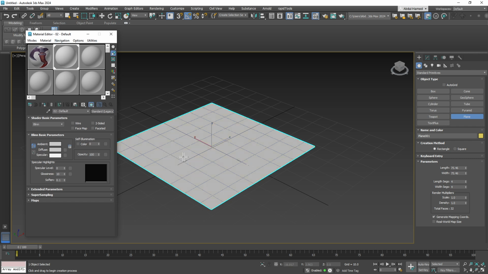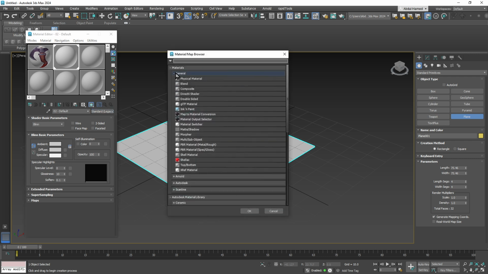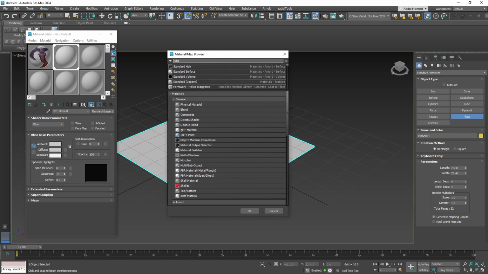So let's apply this material, and I am using a standard legacy to load that in. We have this drop down button, just press on it and make sure the show incompatible is checked, and once it's loaded, you just look for standard, and you have right here legacy.